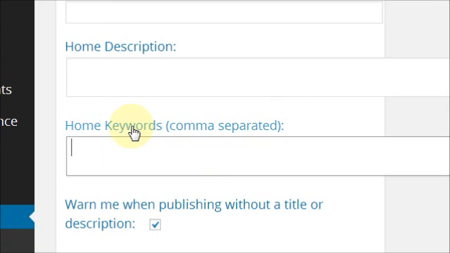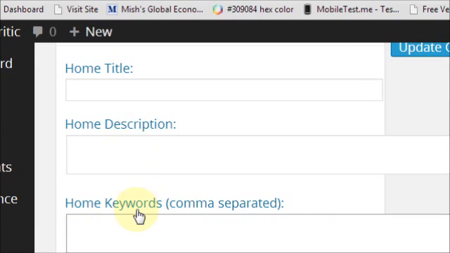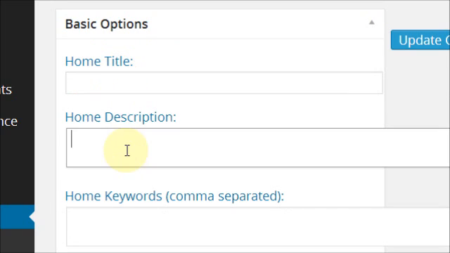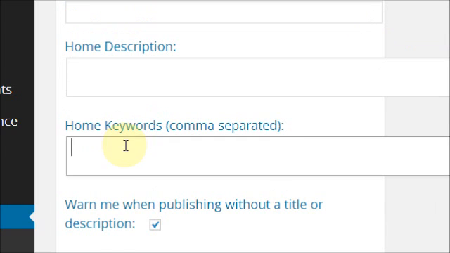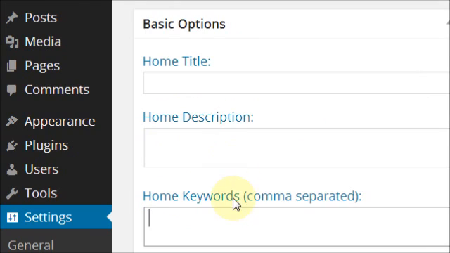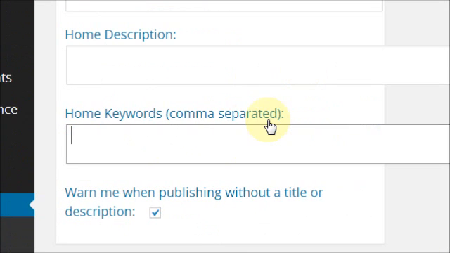Keywords is another meta tag that is similar to description, and it can just help the search engine know what the keywords are on your pages. But actually these days most of the search engines just use the title and the description, and they figure out the keywords themselves just by looking at the content on your pages. But some search engines may still be using this tag, so at least for the home page, you could enter some keywords, separated by commas.